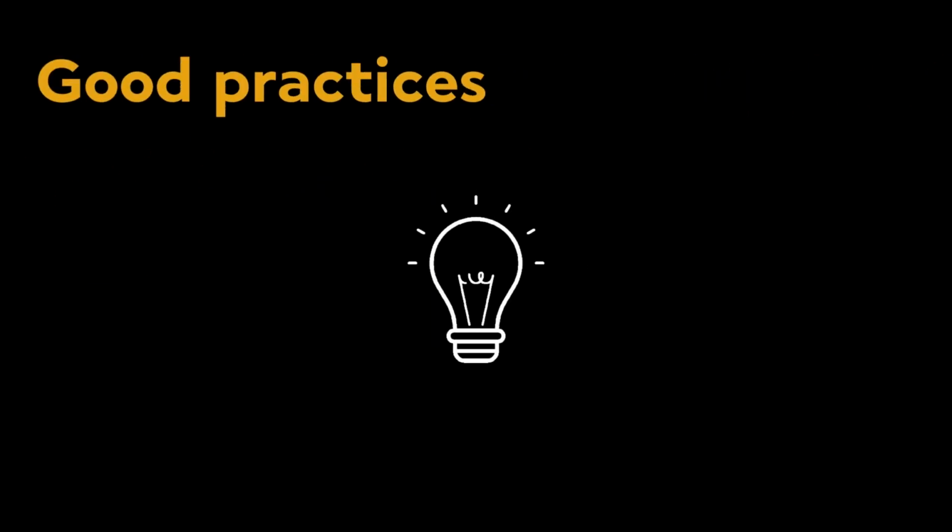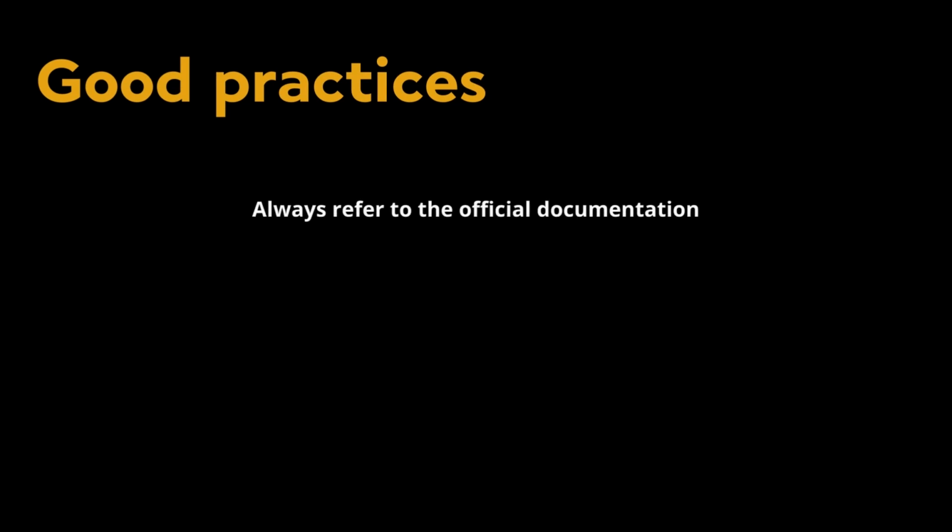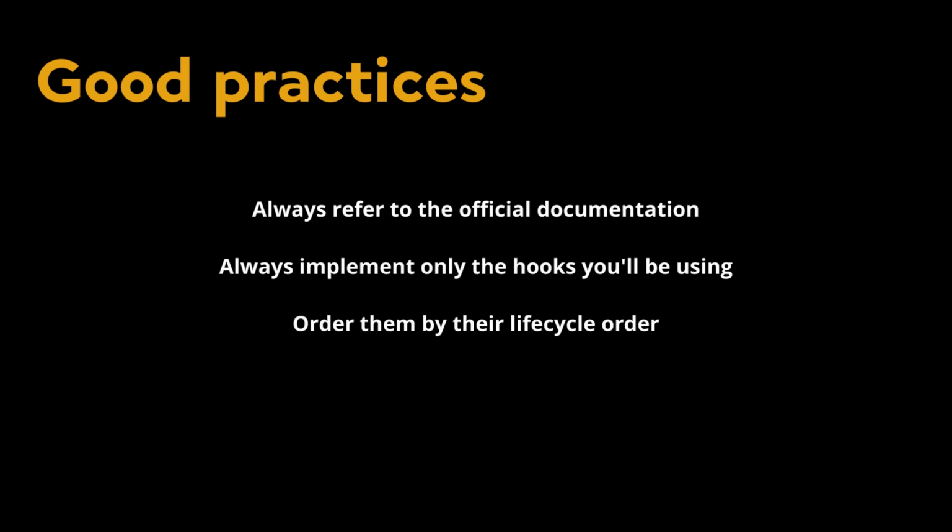There are some good practices and tips to know about Angular hooks. Always refer to the official documentation when needed. Always implement only the hooks you will be using. And finally, in case of several hooks implemented, order them by their lifecycle order. It is recommended to order them this way for code readability and clarity. You will be able to predict how the code controls the component by reading hooks code in order.